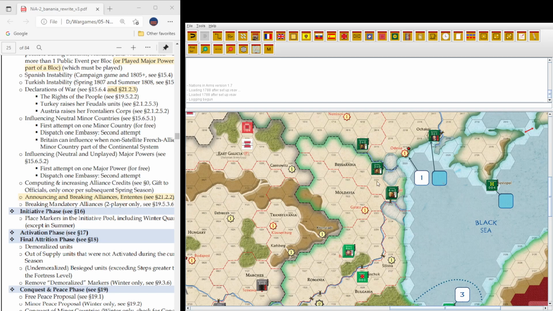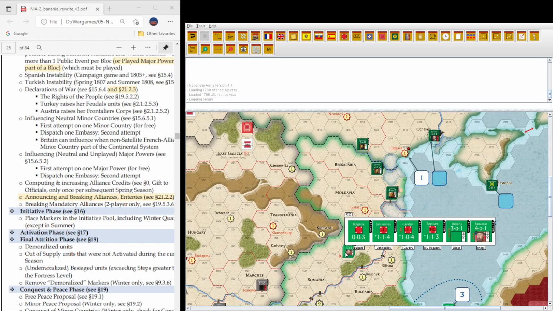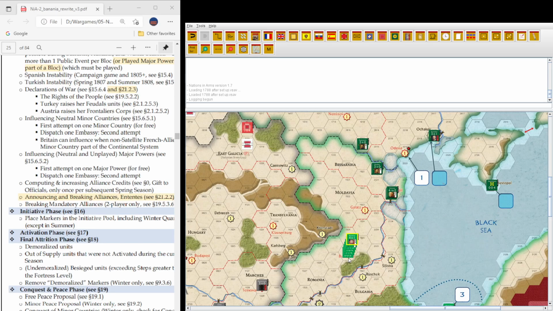Red 3 comes up in a little while, after the Turks have probably had a go before then, so maybe they've gone and picked up this guy, come back to Bucharest. They're a pretty good force there, now overstacked though, so they wouldn't be able to pick that up.